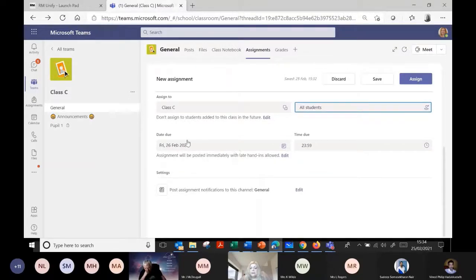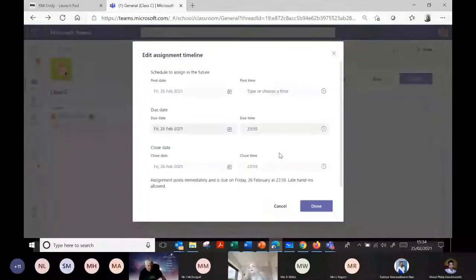Then you'll need to set a due date for it to come back. But actually, you can also here schedule when this assignment goes out, because I can either save this assignment, which means I need to go back into it in order to assign it. And if I assign it, it'll go straight away to the children. Whereas if you schedule this, say you've got 5 assignments, say for 5 days next week, then schedule them for 1 each day, or whatever you want to do.